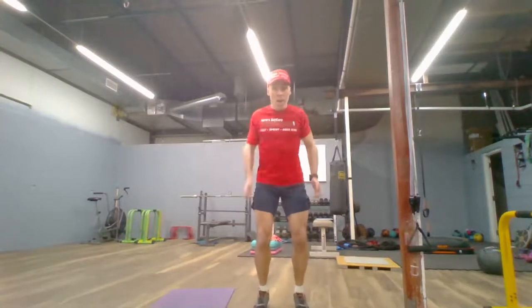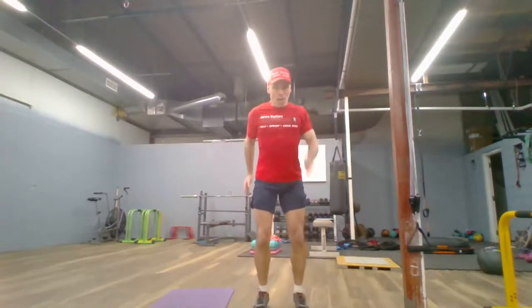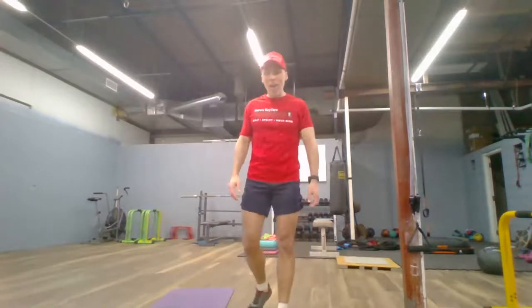Feel the tightness in that core. Feel those hips work. Feel the backs of the legs kick in. Feel those shoulders work as you drive those arms back, generating the momentum for that final sprint, push, and nice.